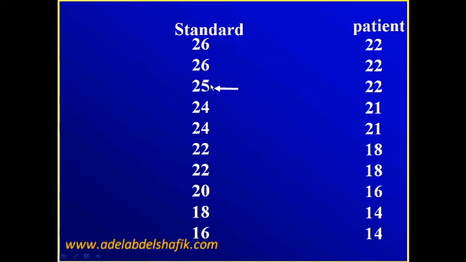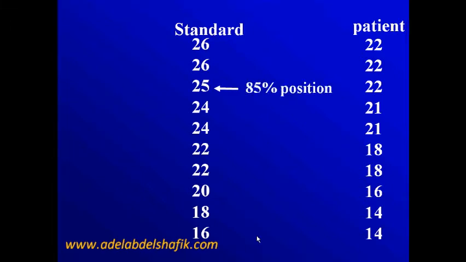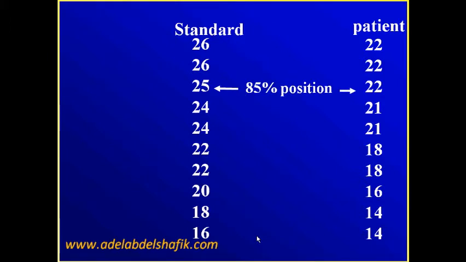But in the memory, we get the normal range of the same age. The computer will arrange them from the highest to the lowest, then check the location 85 percent and see the difference. The difference was found to be 3 decibel. Then the program will add plus 3 to all these numbers. So the 22 will be 25. The last one, 14, will be 17.